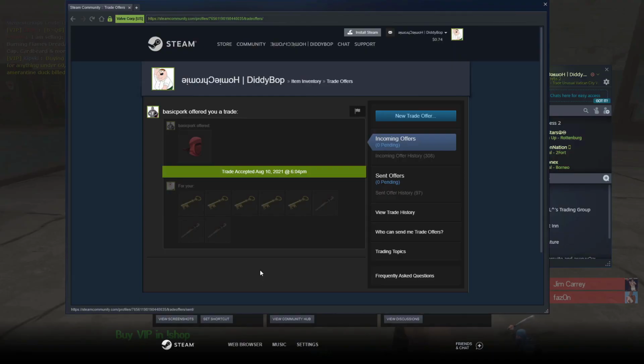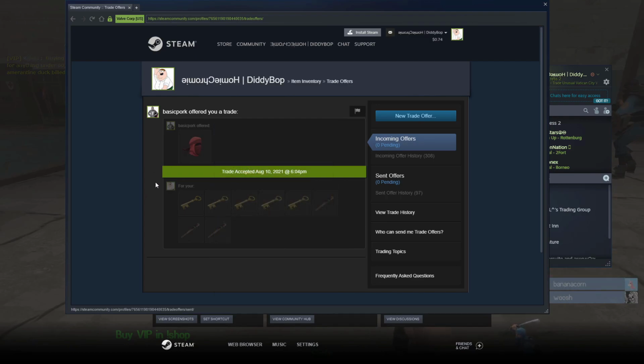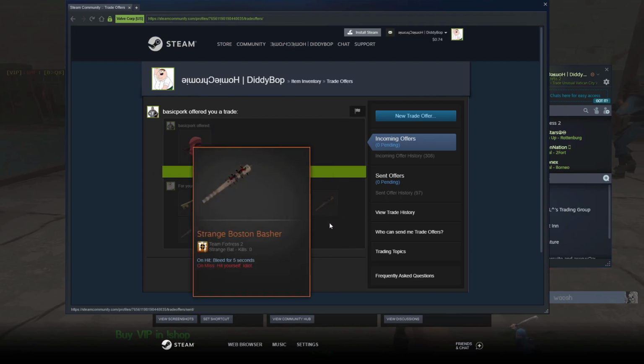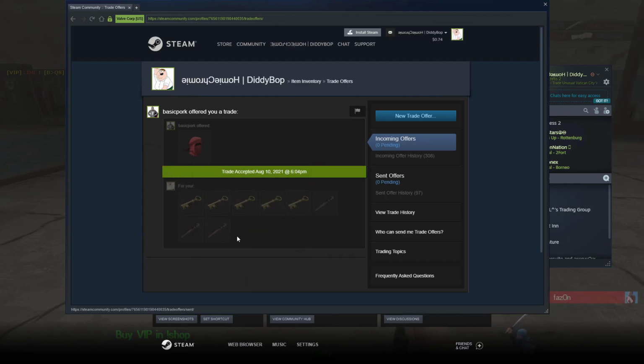Hello guys, so for the first trade of this episode, I am quick buying a bruised purple footprints Frickin' Sweet Ninja Hood. Bought it for 5.5 keys, so these are the sweets, or the ads that I got in the last trade for one of my hats.